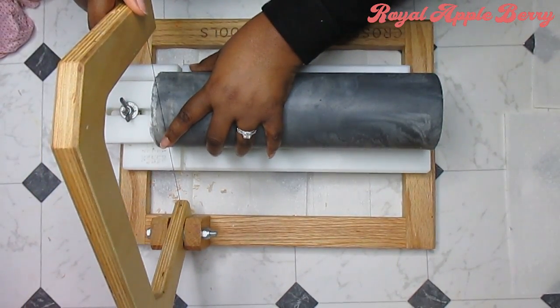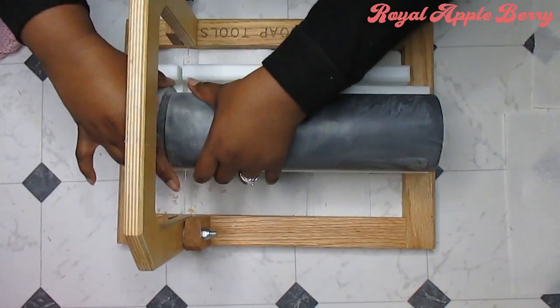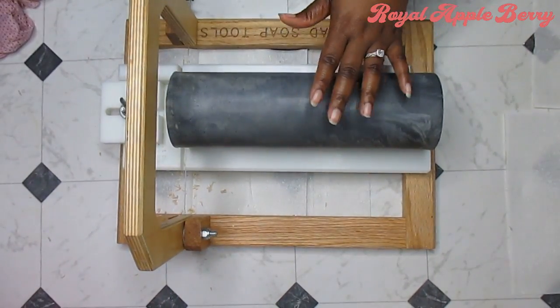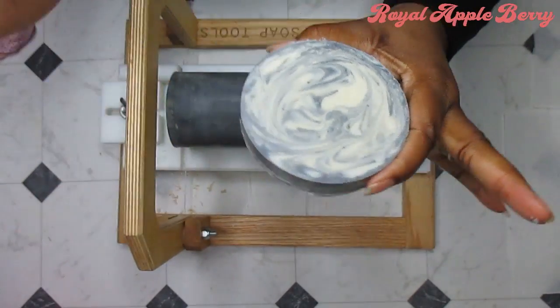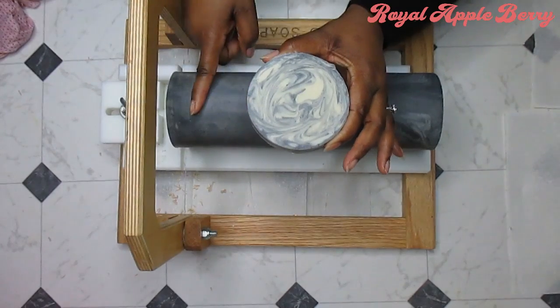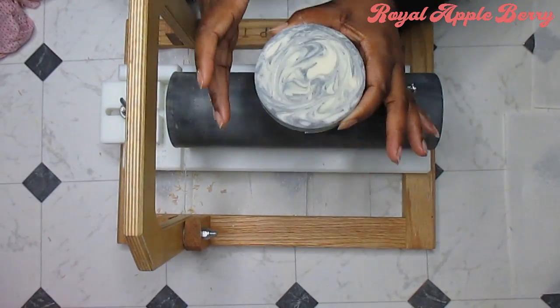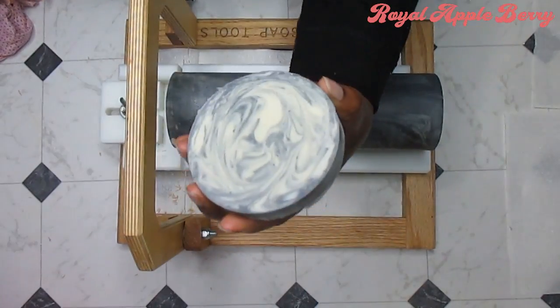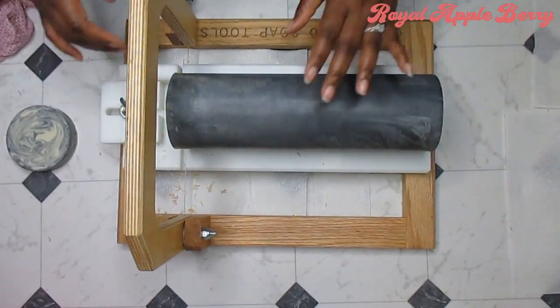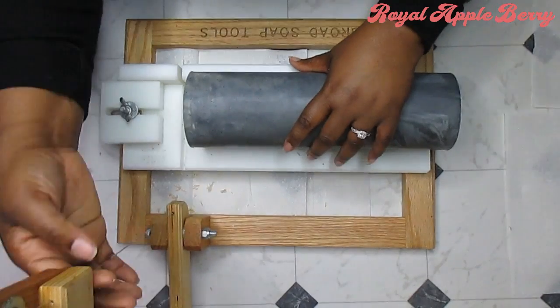See, I think about that much will do. There we go. Ooh, these are going to be so cute. Okay, so I think this end is going to have the most white because this was the end of the bowl pour. And this is going to have the most black and white. But I think these are going to turn out stellar. Oh, and it smells so good. It really, really does smell amazing.